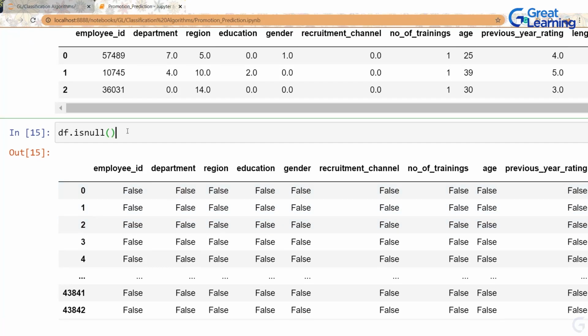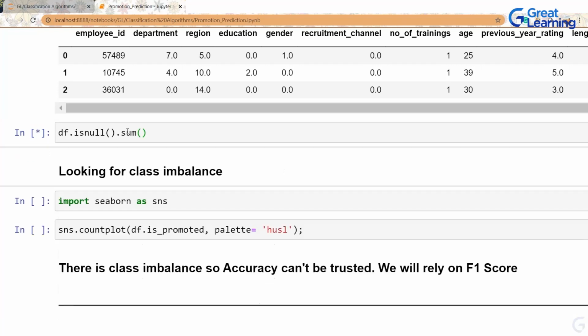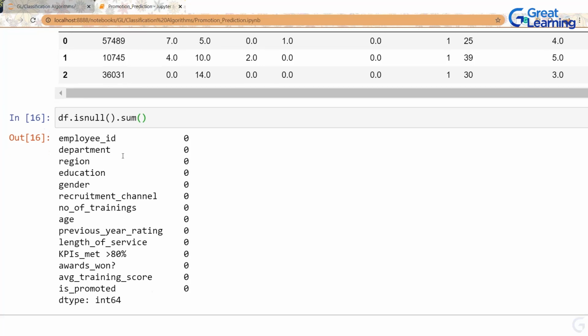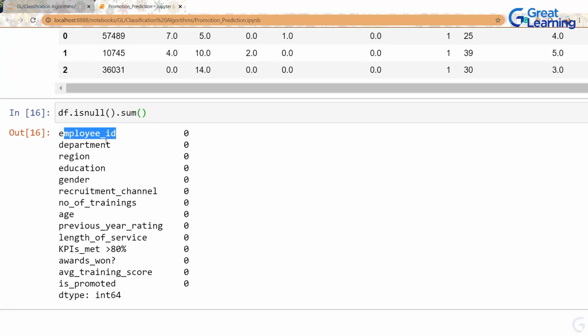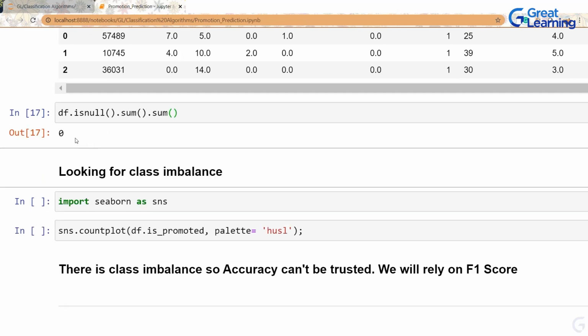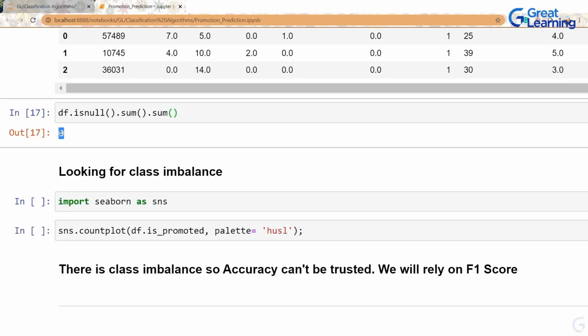So if we sum all the Trues, which take one values, then we mention our sum over here. And if we do a sum, we are going to get the sum for each column. Is each column having missing values? But if we want to know it for the entire data frame, we add one more sum so that we see, okay, the entire data frame has 0 missing values.